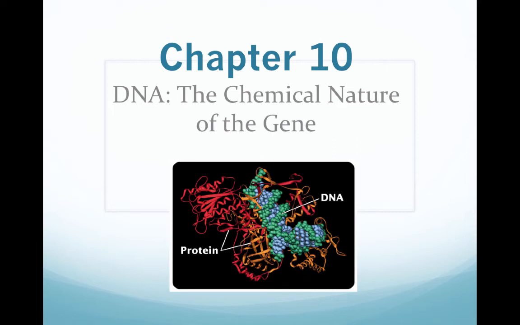All right, so we are officially into chapter 10 in the Pierce text, the sixth edition, and we are slowly starting to learn about the smaller and smaller components associated with genetic material. So we're actually getting down to the basic anatomy in this chapter. Chapter 8 was really the beginning of the molecular genetics section, where we're looking at the chromosomal mutations and how, if something goes wrong during synapsis in the S phase, as that DNA molecule progresses through meiosis and mitosis, we can get some really bad things happening that show up as mutations.